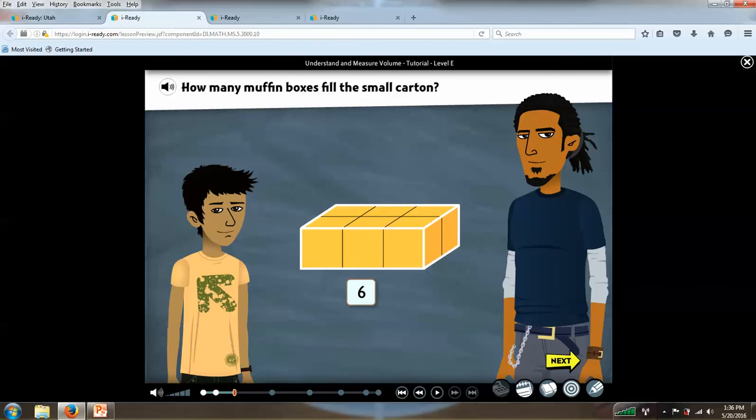Got it. So it helped me with that. And you'll notice it also introduced this concept of rows. Okay, and it's going to introduce columns, rows and columns. So it showed me visually there are 3 in the front row, there are 3 in the back row. And as we go through this lesson, it's going to continue this explicit instruction, introducing vocabulary and giving the students a chance to practice and get immediate feedback. So that's how all the lessons are structured.